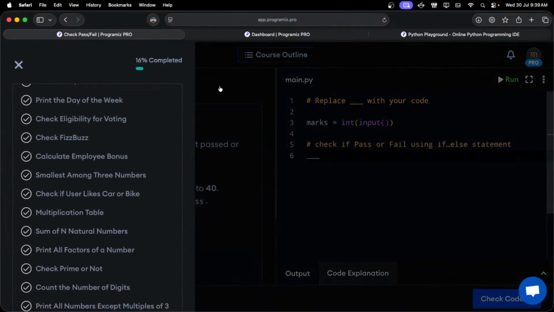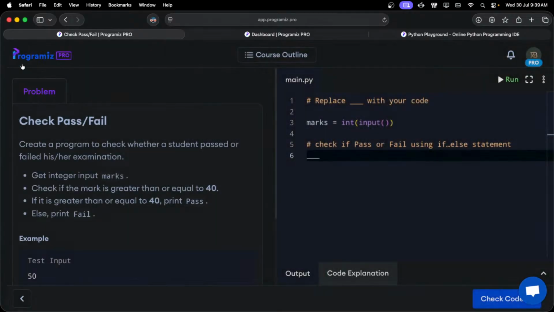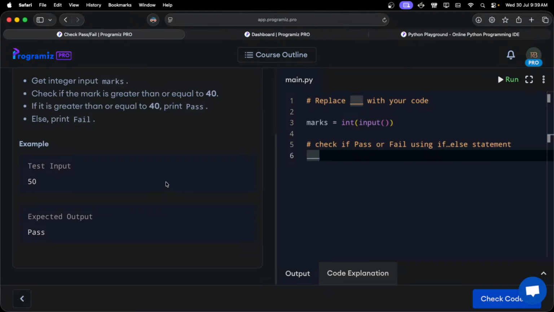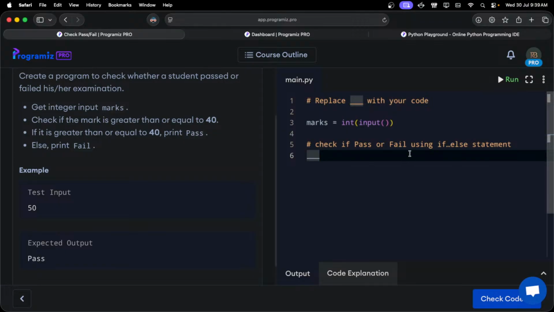Flow control. Okay, seems like we've got a lot of problems that we need to cover. Well, that's fine. Right, we need to check if it's pass or fail or whatever. Okay, so if it is greater than or equal to 40, print pass, else fail. Great. Not a big deal for us.